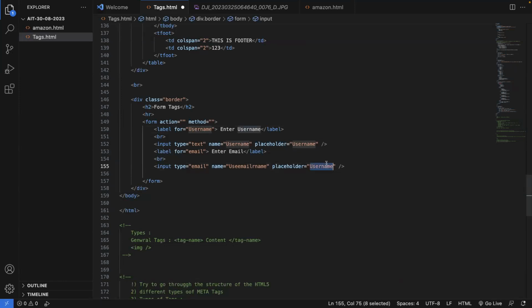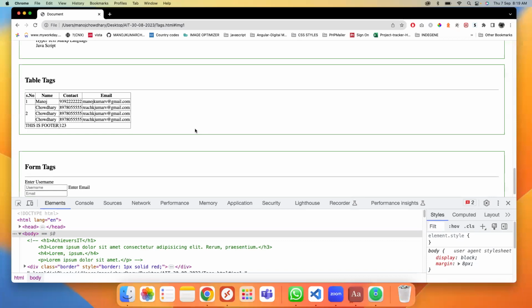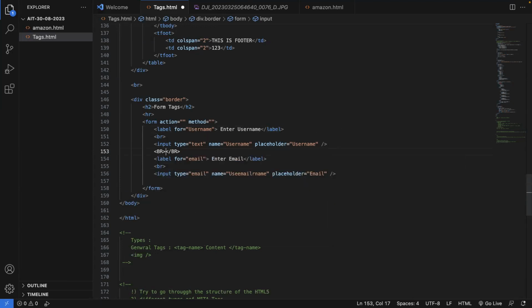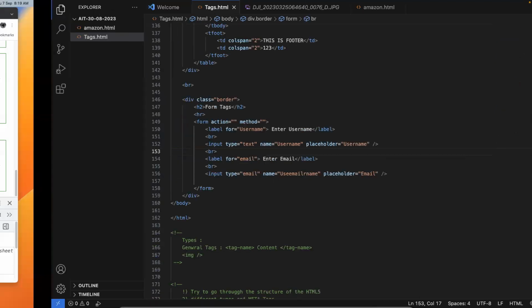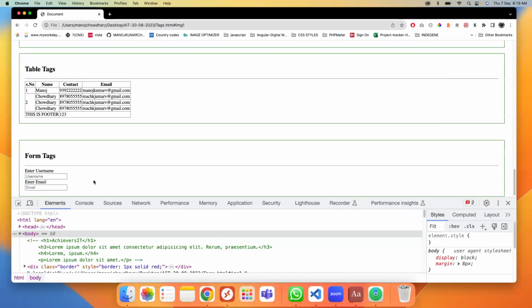So placeholder, email. Yes. So now if you go to the browser and I reload, yeah, what happened? Okay. So I got a field like enter email.